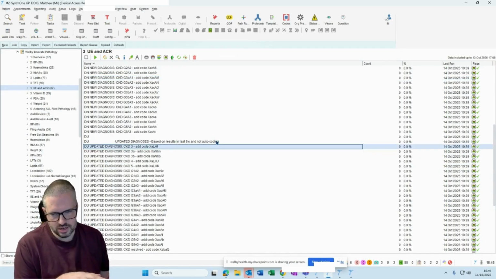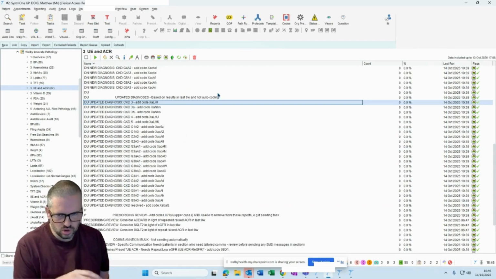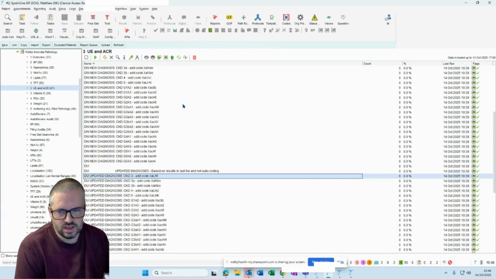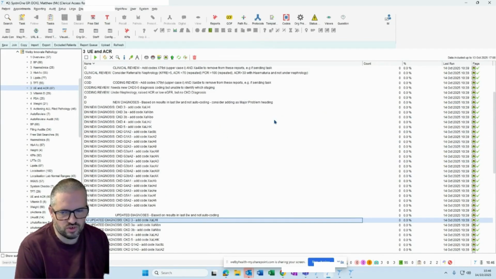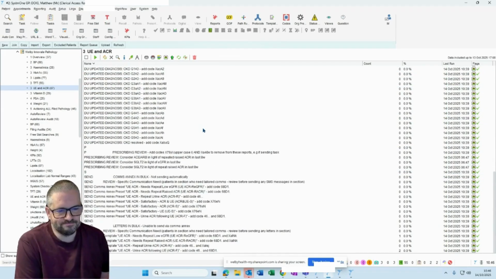Similarly with the updated diagnoses, because it's updating an existing diagnosis, you're more likely to be happy for that to be auto-coded because you wouldn't necessarily be creating a problem heading for that. Again, up to you, but whilst there are a lot of reports here, certainly if you're using all the auto-coding, they want to be in there anyway, and the numbers will be fairly low.